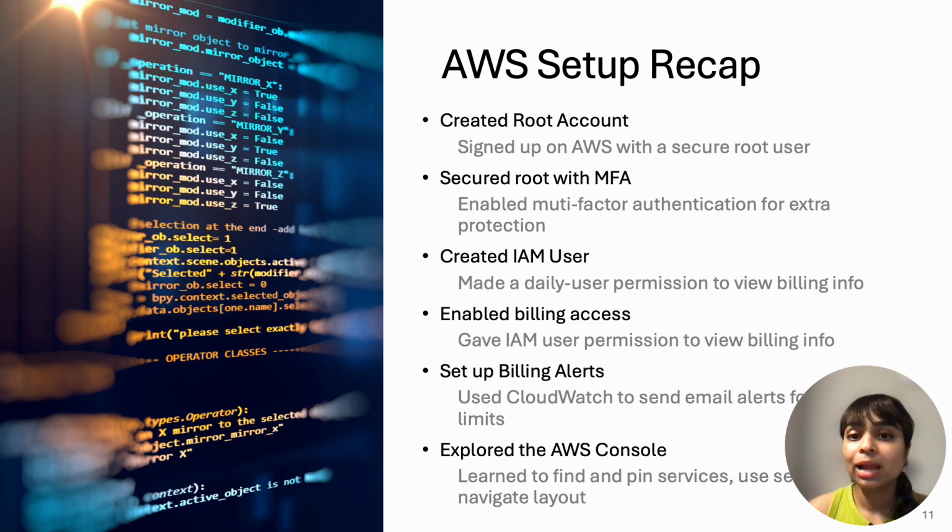Then we created a CloudWatch billing alarm set at $10. That's what it was for me, but you can set it for $2 or $1 or like $100 just to be safe. We created a new SNS topic, added our email, confirmed the subscription, and now we are officially monitoring our spending like pros. Before we wrap, I gave you a quick tour of our AWS console. And now you're officially ready to explore AWS with a secure account, spending protection, and a working knowledge of the console layout.